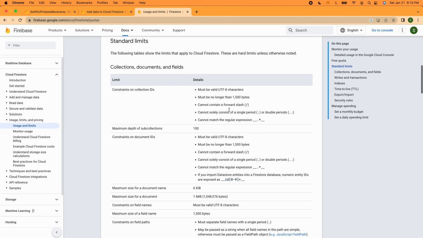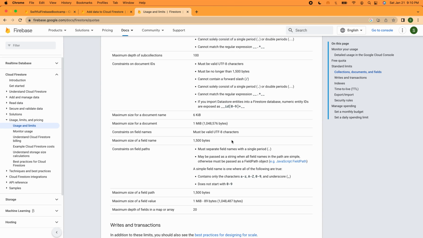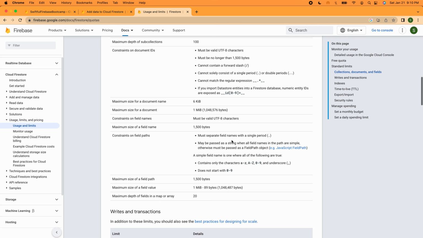There are some limits, which you can read through as well, on how to create your documents. The limits are large. I have not hit any limit ever while creating these. I want to say 1,000,000 bytes. Yeah, the maximum size for a document is 1,000,000 bytes. A byte is essentially close to one character, so 1,000,000 characters in a single document. If you think of your user data model and you extracted all of the title, book, author, name, and email into bytes, you would need 1,000,000 characters in that document to hit this limit.